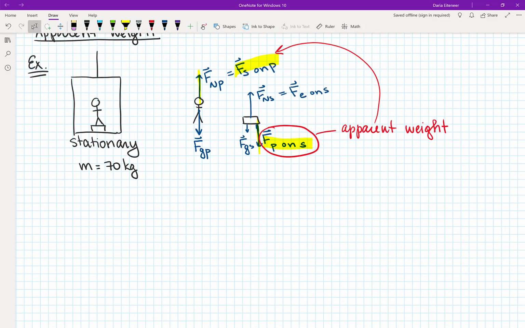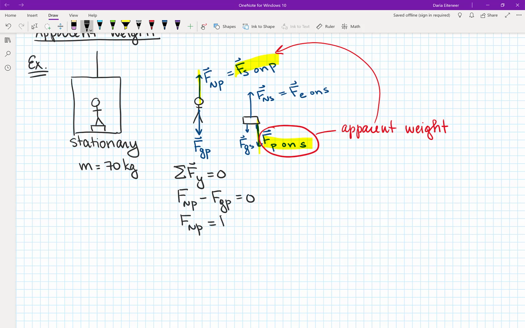So we're not really interested in the scale itself. Yeah, we drew a free body diagram and we already defined the apparent weight, but that's not essential. Let's just look at what's going on with the person. Everything is stationary. Forces are only in the y direction. That's almost boring right now after all the other problems that we've done. Right? So what we get is FNP minus FGP equals 0.